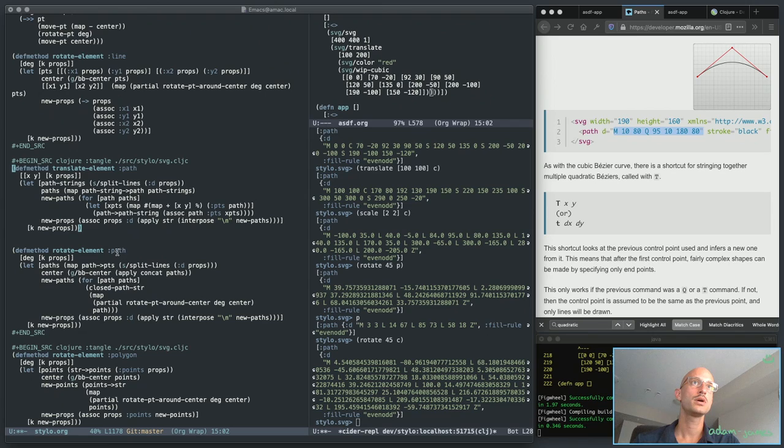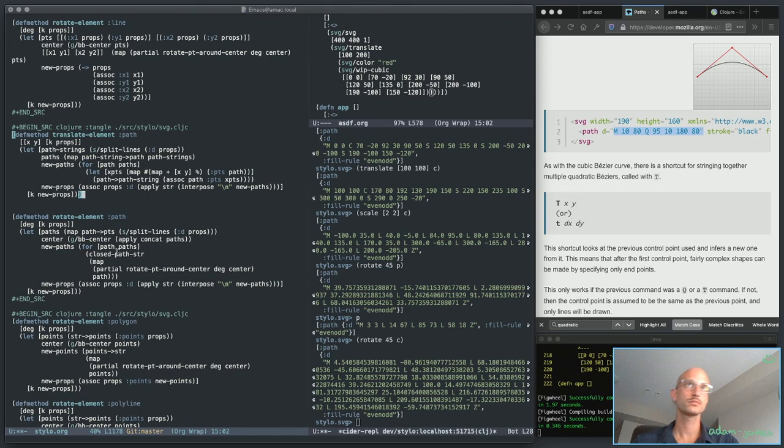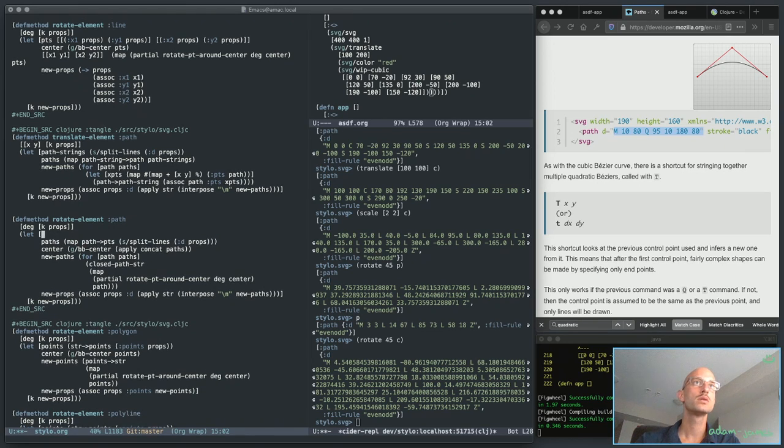Okay. So we have to calculate center a bit differently. We can start by doing path strings, that's fine. So path strings is split lines of D props.